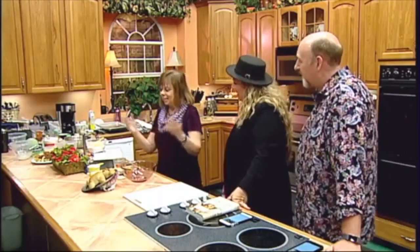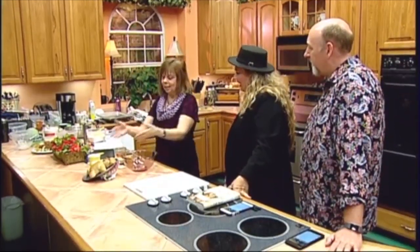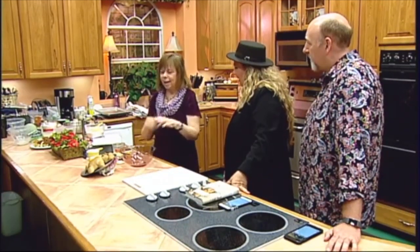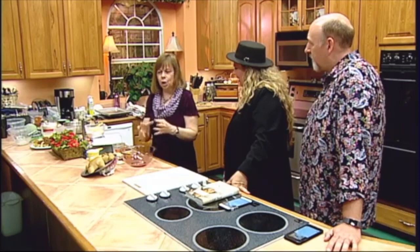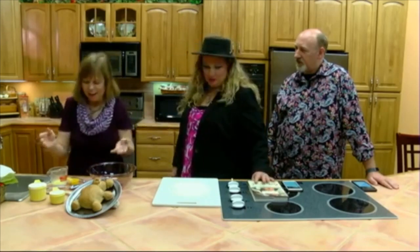And today I want to first make this light wheat bread. Right. And it's a teddy bear shape here. I like making little animals, and you can make anything out of this because it's a dough that has the consistency to retain the shape and yet puff up in the oven. A batter bread just would flow all over the place. Right. So we want to make sure we have the right type.